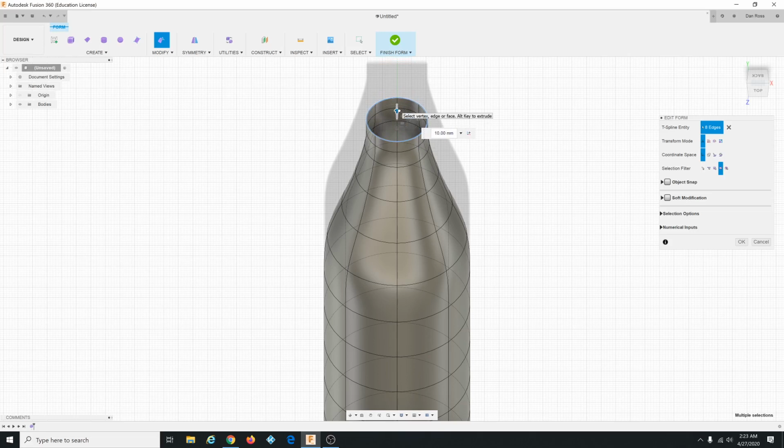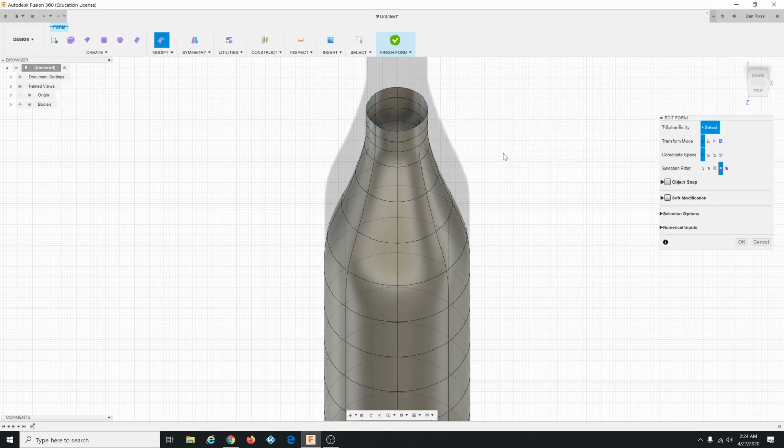Now, these are cumulative from the very first edge. Let go of everything and then hold down Alt again and drag up 15. Okay, so you're clicking and dragging on these controls, but when you hold Alt and click and drag, you get a new edge. Okay, so we've just added a bunch of edges.